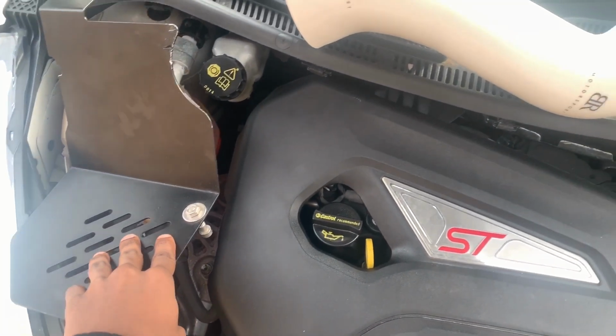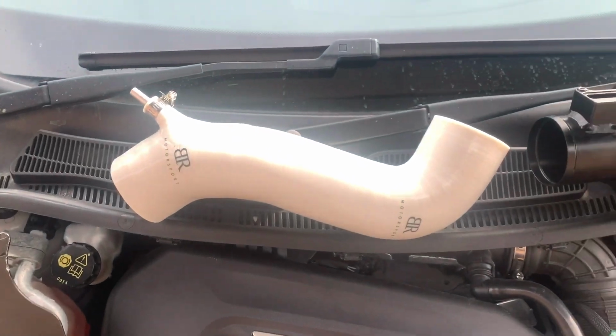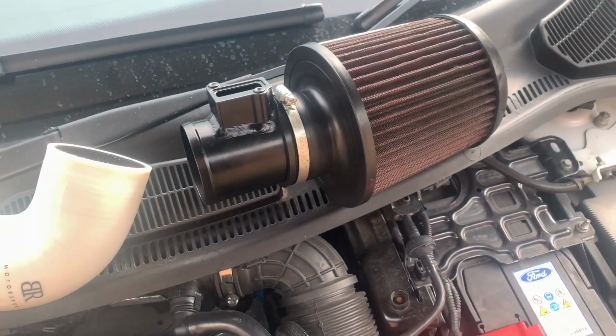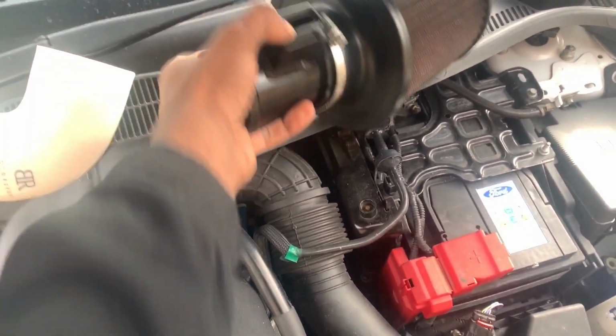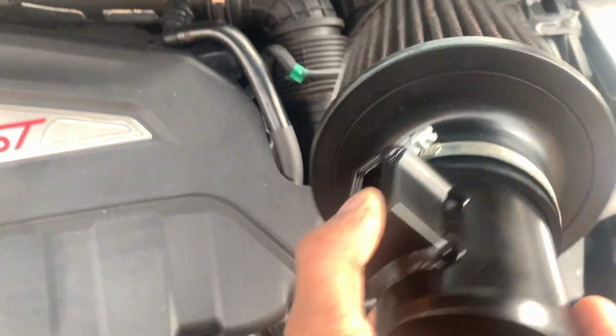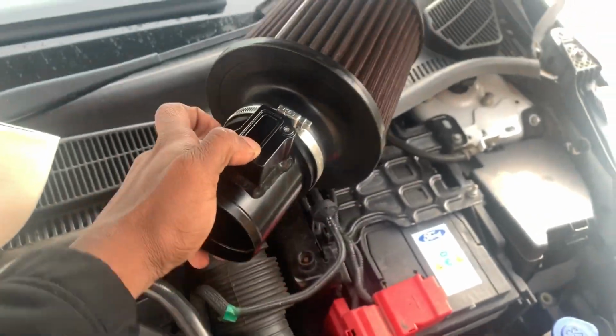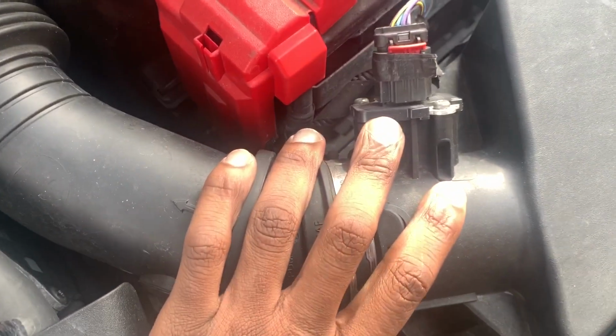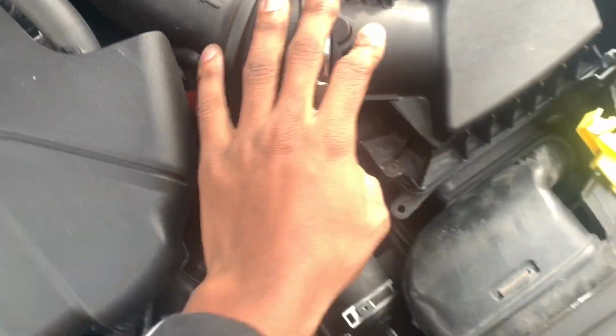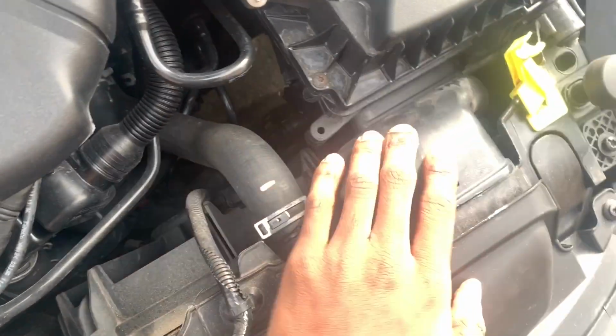We've got the heat shielding, and we also got this white pipe here to match the colour of the car. And we've got an air filter with the MAF sensor. What's this? MAF sensor adapter type thing? But yeah, who cares? Anyway, so that part basically goes there, and I think you should pop this off, unscrew the headlight, undo the Jubilee clips and undo the sensors, and yeah.